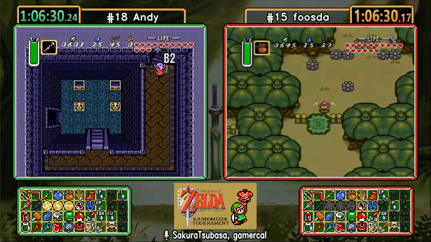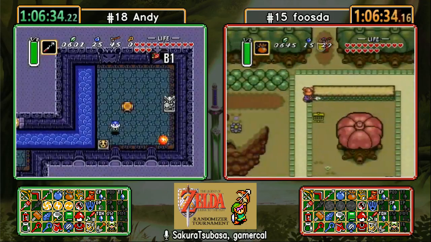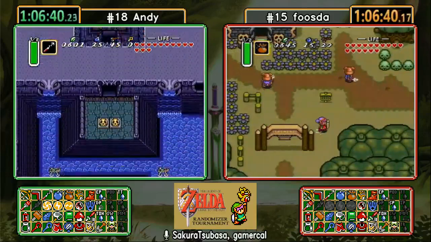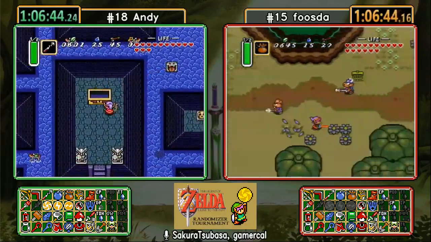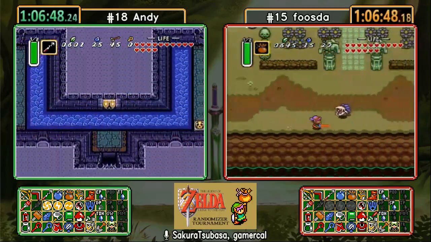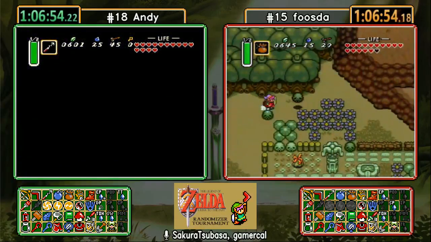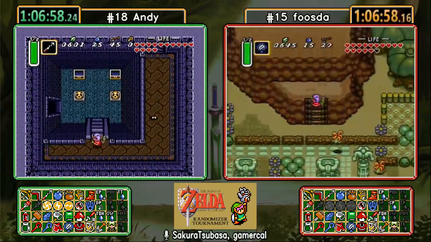As long as Foosda picks up... Oh! Foosda, what are you doing? No! Go back! He's going to Bumper Cave! You fool! Yeah, see, I actually... Wait, he's not even going there! He's going to Catfish, maybe. What are you doing, Foosda? Oh, there you go. There he's going. He hadn't checked this location before.